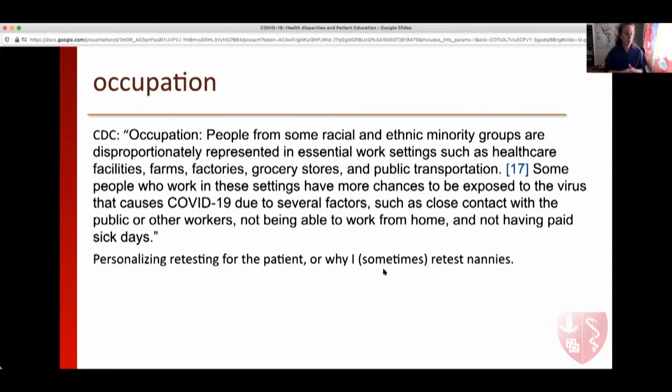And I try to talk them out of it. You don't need it. And I found out that many of my patients were working as nannies and were working in the informal economy. They were being paid cash. They didn't have paid time off. I could talk to them until I was blue in the face that they don't need a retest, but their employers wouldn't let them come back to work until they had a negative test, and they wouldn't get paid until they went back to work. So I retest them now if they need it. But that's an example of why it's important to know what jobs our patients have and how that impacts them, so we can better take care of them.